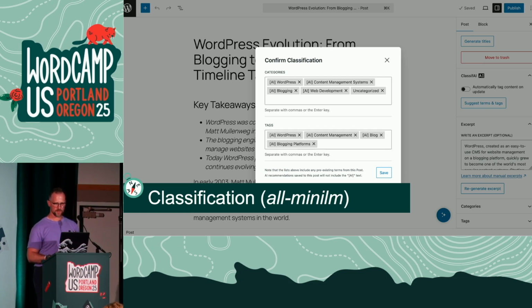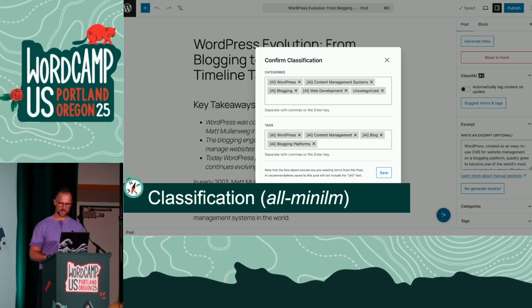So edit, and then in the sidebar, I'm going to use, as I said earlier, the manual recommendation method. If this was set up for the automatic method, it would just happen as part of the publishing workflow. It would send that content to the all mini LM model, identify the categories and tags it thinks are relevant to your post, and apply them as part of that publishing flow. But me, as a singular editorial team, I want to review those. One thing I'll show here: we've got uncategorized as the default category on the site.